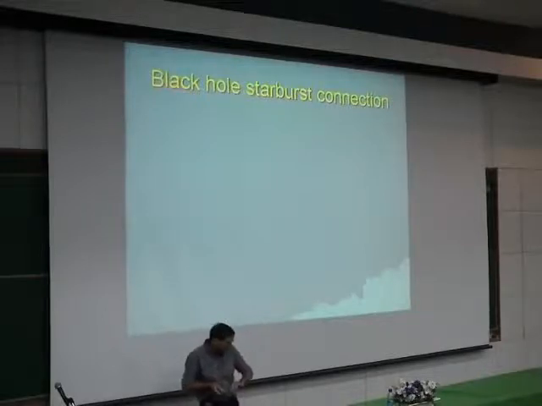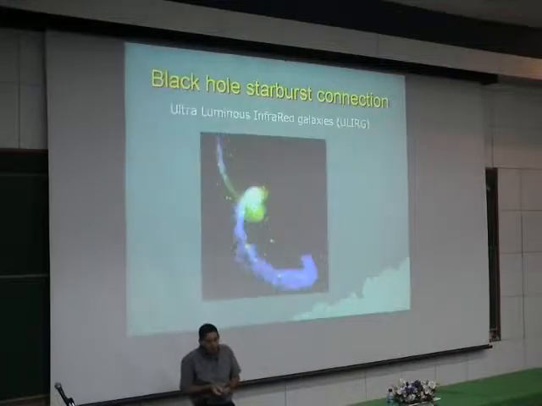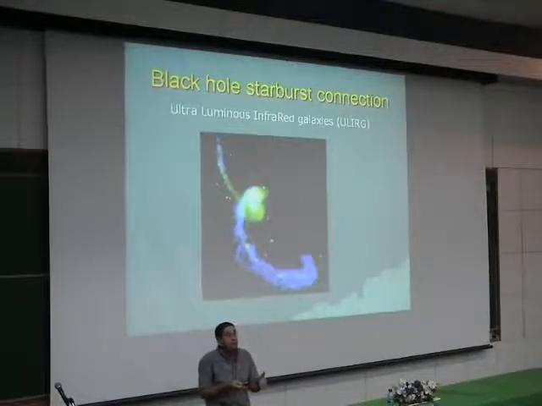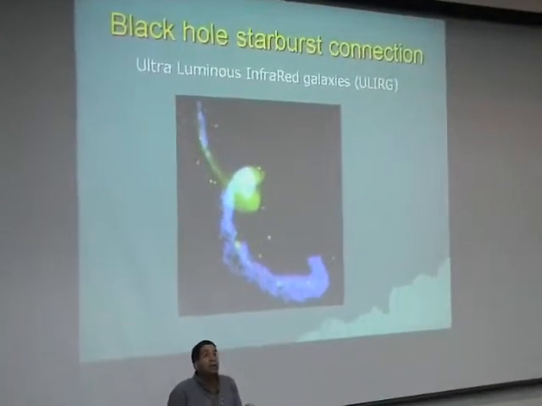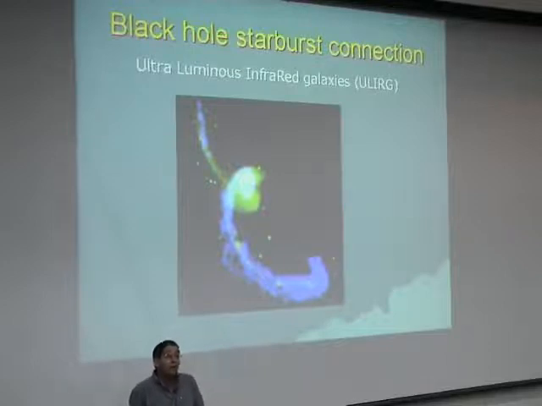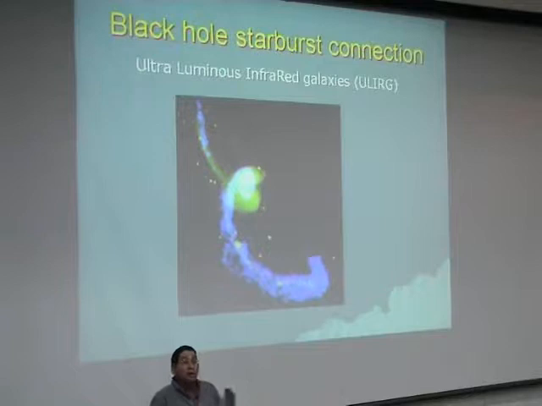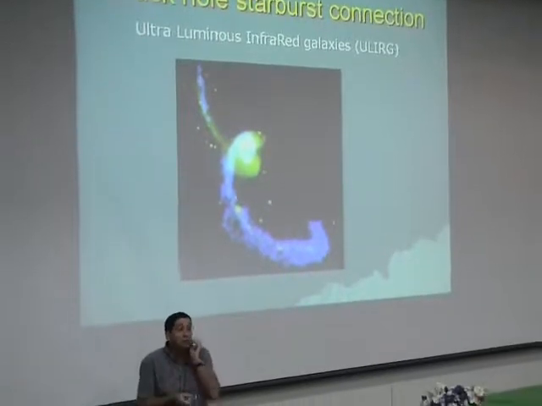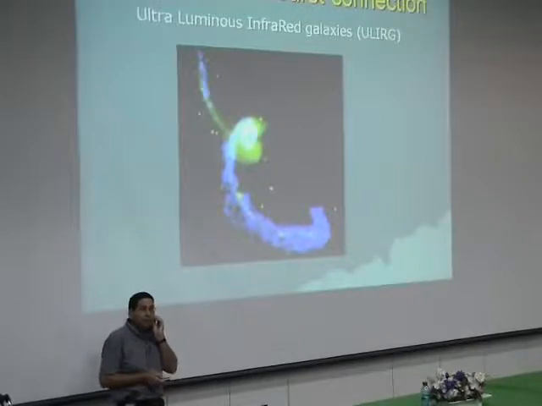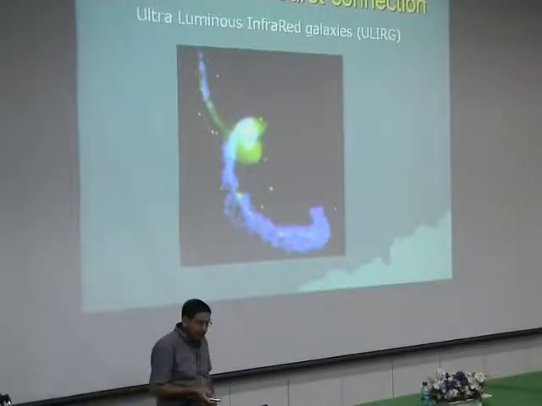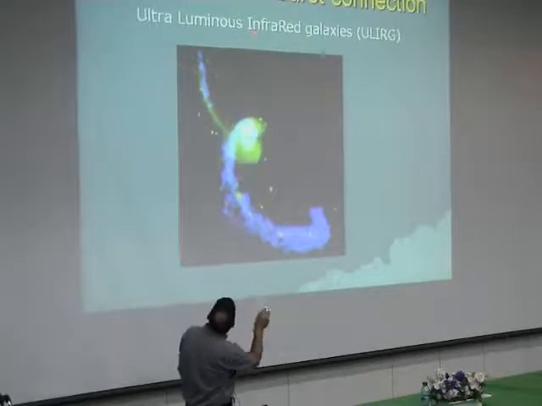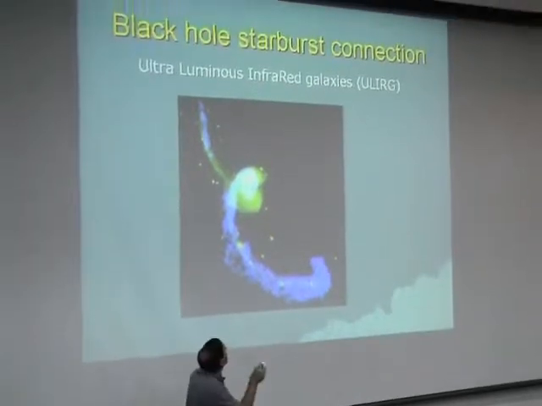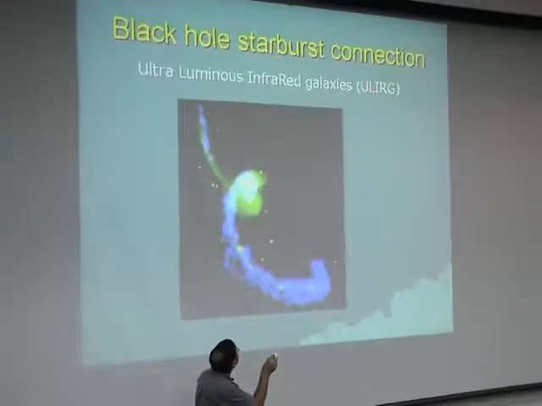And this is another astronomical issue. Astronomers believe that as galaxies merge together, this is an episode of a very intense star formation event. Stars are forming very, very fast when two galaxies merge because there is a lot of material poured into a very small region. This is exactly what is needed to produce stars very rapidly. And galaxies collide all the time. Here is another example. And in fact, the ones that collide and produce most of the energy that we see are called ultra-luminous infrared galaxies because we see them mostly in the infrared.